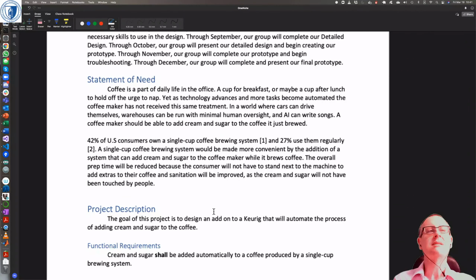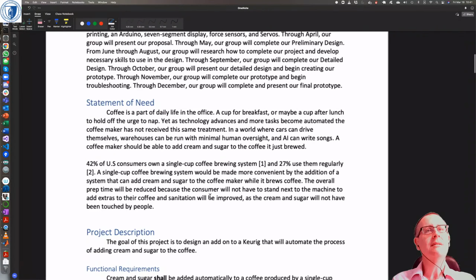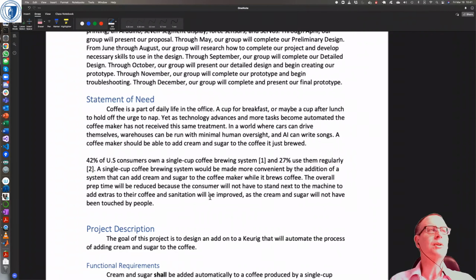a one sentence project description. I recommend you don't write the summary until you've finished everything else. The summary should concisely capture everything else in the document, so you're not going to be able to write it until you've finished everything else. Statement of need may take a little bit more time. You've probably got some ideas about the numbers, but I want you to reference things that tell me why it's a good idea to do this project. We've already decided it's a good idea, it's going forward, but I want you to convince me even more that it's a good idea to go forward.